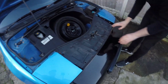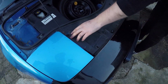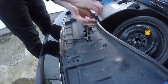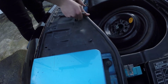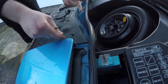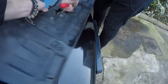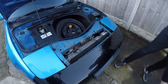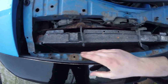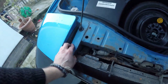So, we're concerned about the radiator, so this needs to come off. In order for that to happen, we need to remove this bit of bodywork here, which then gives us access to the back. Alright, so this is what we're looking at under here. This is actually okay, there's nothing wrong with that, no big bends that you can see. It's looking good.